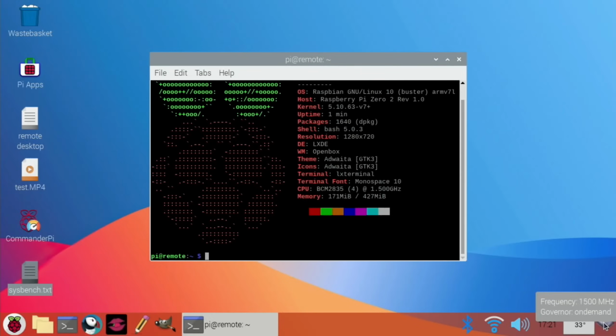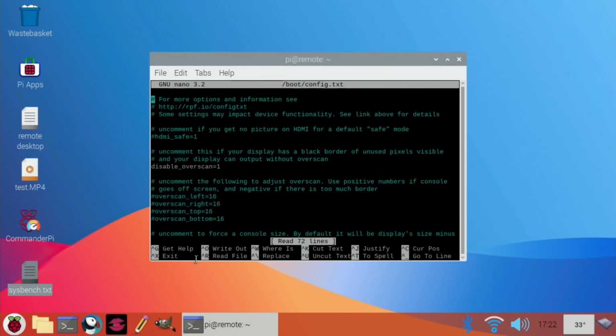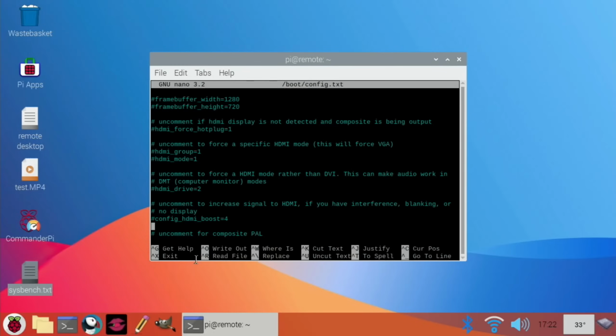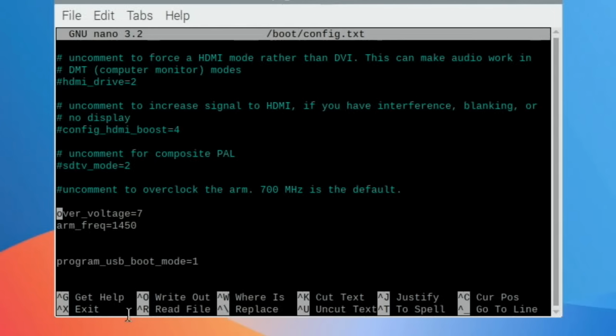If you think that's fan noise, it's actually my washing machine in the background that you can hear, possibly through the mic. But yeah, it's overclocked to 1450 because if I call up the config.txt, you'll be able to see it in here. This is not uncommon, the Pi 4, if you overclock to 2147, I think shows as 22, something like that. But I've done overvoltage equals 7 and arm frequency equals 1450. So at least I can do another test, and it seems stable.